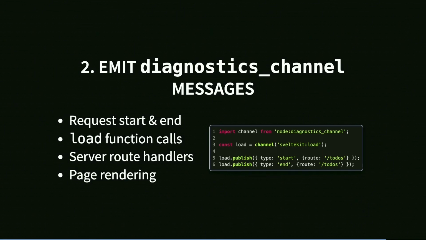Maybe even for page SSR rendering. This would give us the possibility for OpenTelemetry instrumentation. Anybody can write one of these to provide a specific SvelteKit instrumentation and get users some spans out of the box, so that they don't have to manually wrap their load functions in startSpan calls, for example.